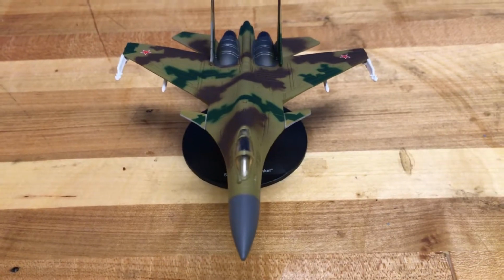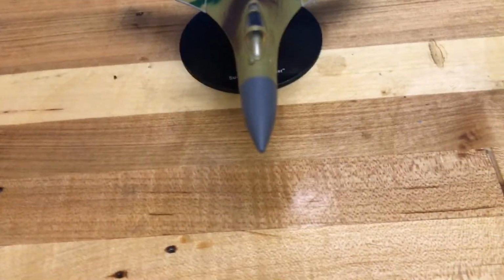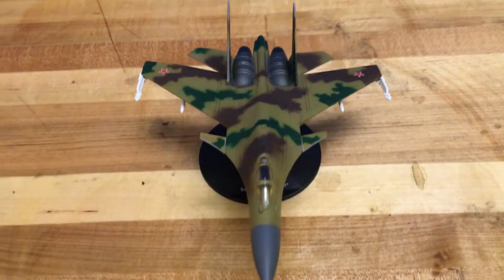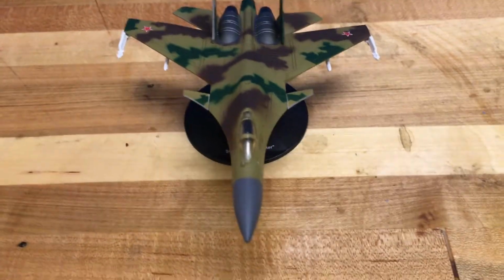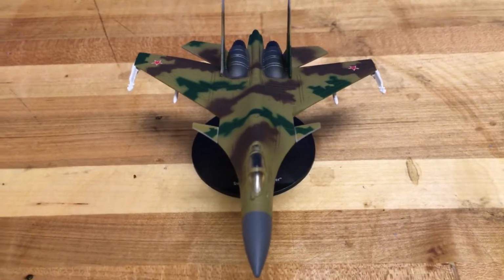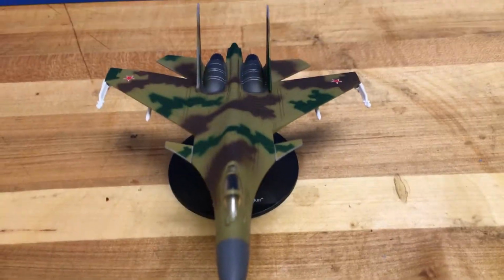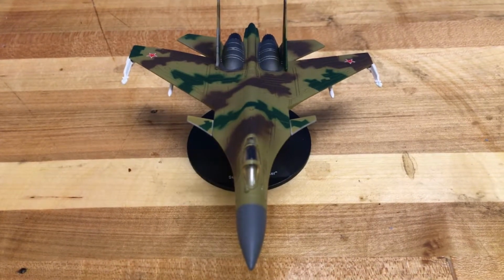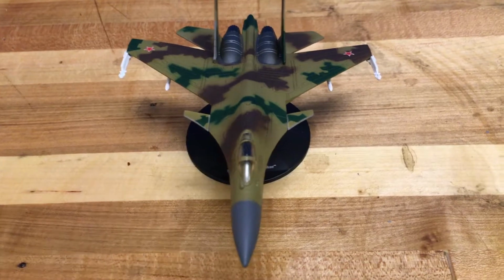Today we are looking at the Eagle Moss 1 in 144 scale Sukhoi SU-35 Super Flanker. I'm a big fan of the Sukhoi family line of fighters and the Su-27 Flanker body styling. So that's obviously the Su-27, the Su-34, and now the Su-35 Super Flanker. I've wanted a model of the Su-35 for a while. There's really not that much out there, unless you want to do the 1 in 72 scale.